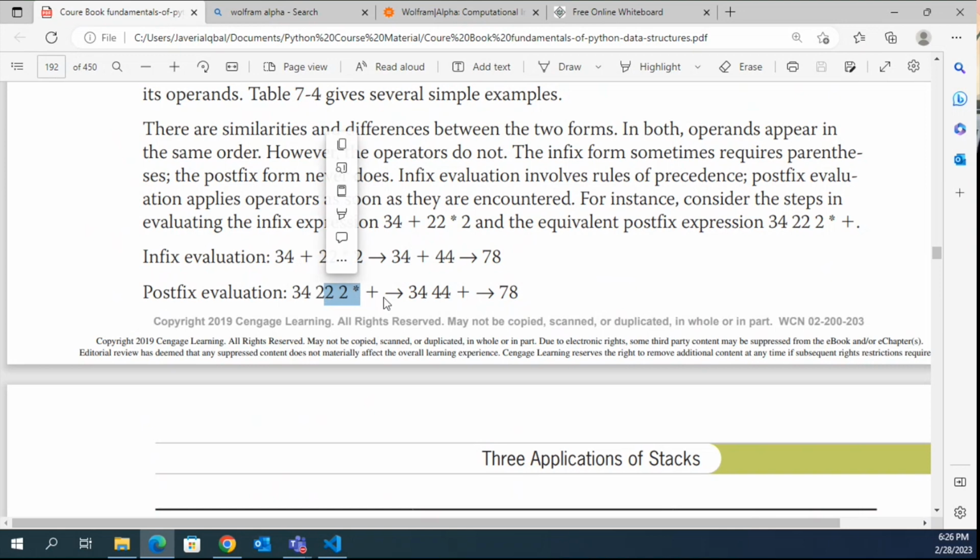Replace these 3 elements, 22, 2, and asterisk, with 44. And then again, do that. So again you will be having 44 and a plus. So the rule is whenever you find an operator, here a plus, you have to apply that operator on the previous operands. And in this way, you will be able to get the result.